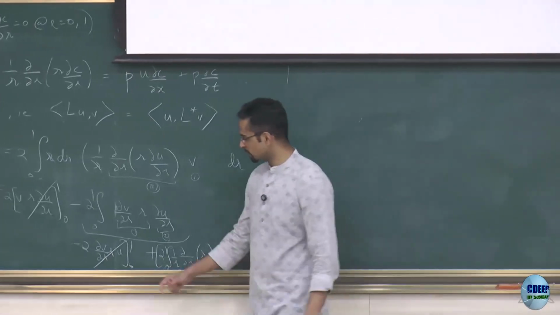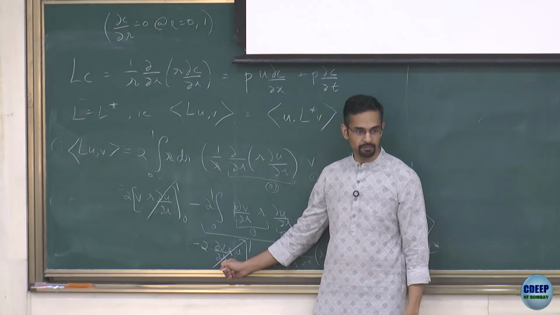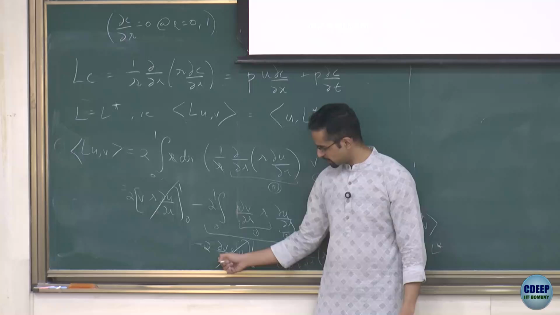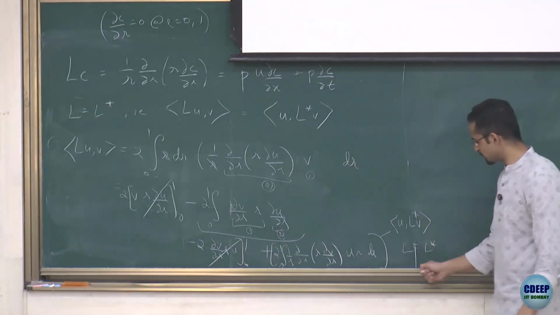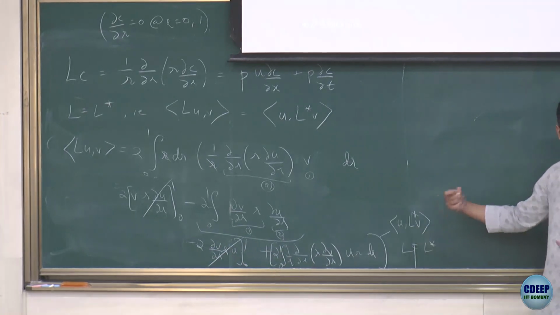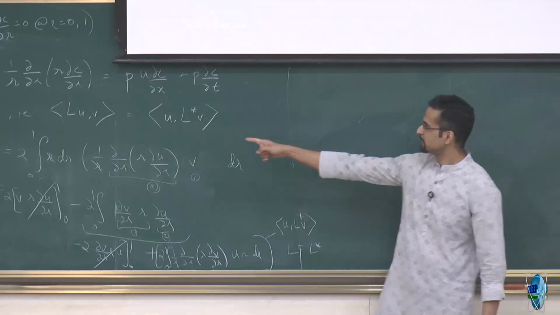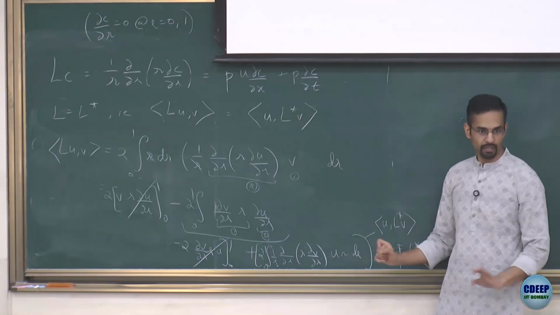How do I know that? Because the question is what boundary condition I need to apply on V. So here on U I applied derivative is 0, that knocks this off. Here I put derivative 0 on V, knocks this off. So you can see by this sort of calculation, I can infer that indeed this is true with L star equal to L. In that way, it is self-adjoint.